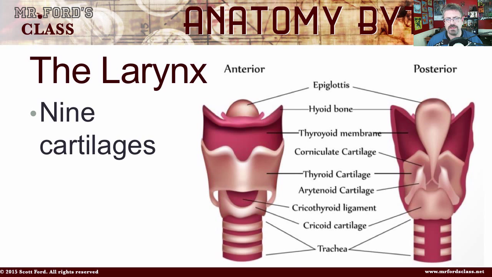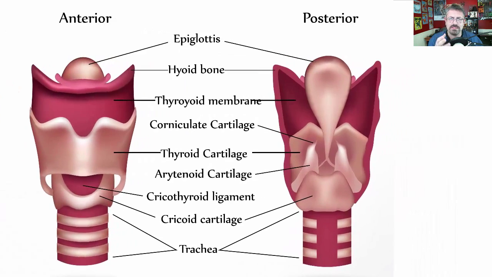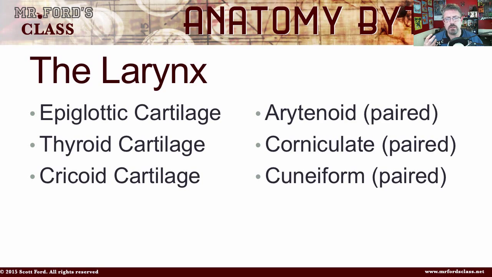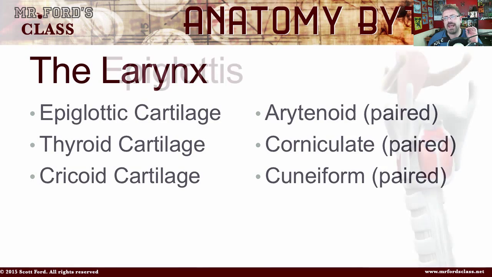Before we do that, we have to look at something called the larynx. The larynx is also known as the voice box. It's composed of nine cartilages. We're not going to go into all of them in detail — I have the entire lecture as part of my anatomy lectures available at my website, mrfortsclass.net, as well as some of them here for free on YouTube. You can see different groupings of cartilages that make up the larynx — some are singular, some are paired, meaning there's a left and a right side. We are most concerned, however, with something called the epiglottis.